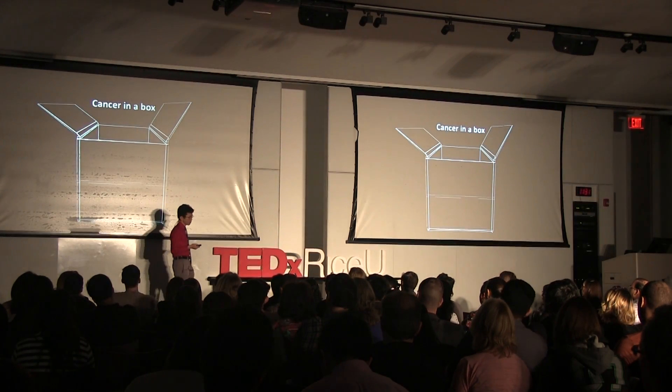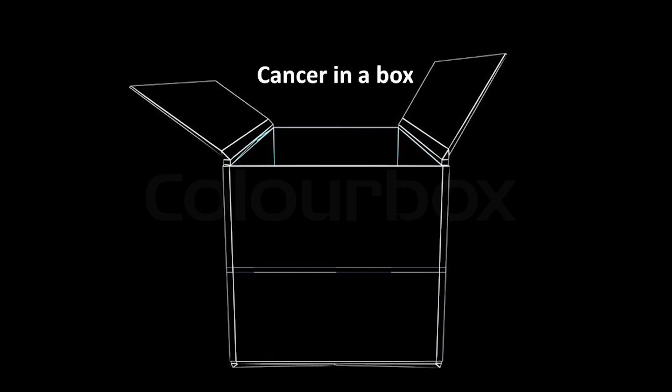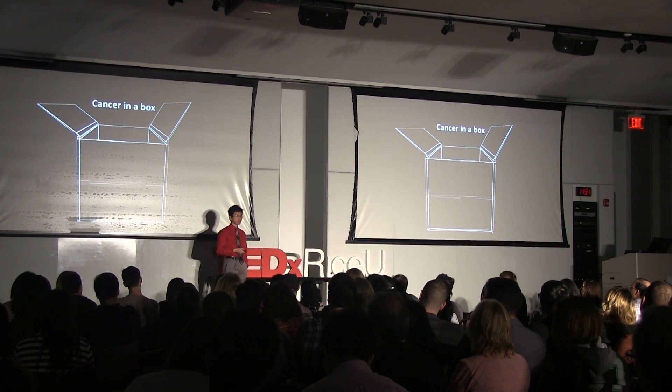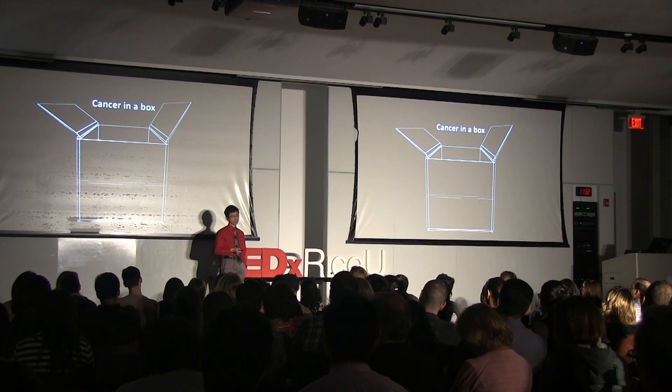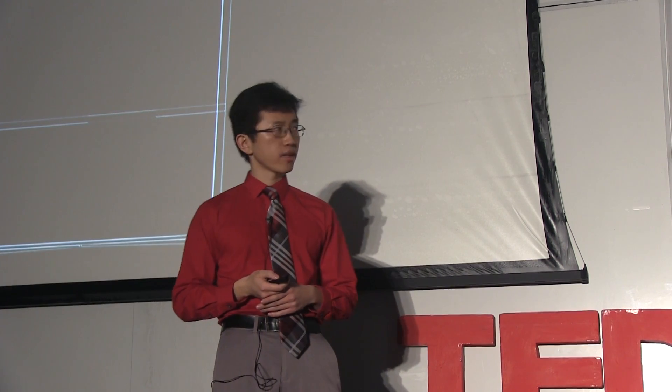At the end of the day, I agree with the doctor who said you can't cure it if it doesn't fit in a box. But that shouldn't limit us as doctors or as patients. If the cancer doesn't fit in a traditional box — one in which you can only cure cancer if it's small and early stage — then we can put cancers in a different type of box. By combining computing power with methods for probing and manipulating the rich biology within cancers, we can create new tools to control this devastating disease. Thank you.